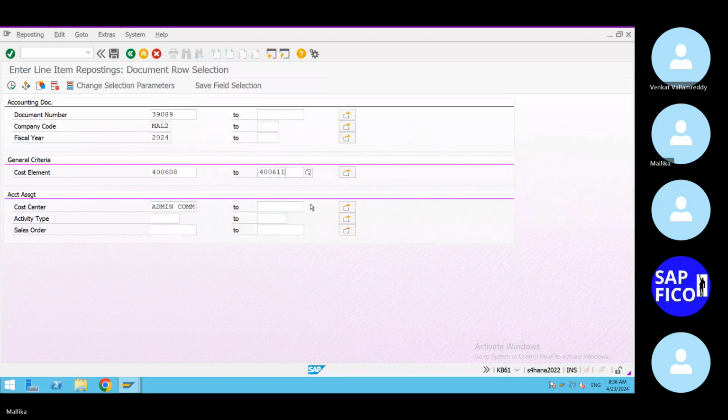The admin cost center is the most important point right now. Now what we need to do is click on the execute option. No issue.